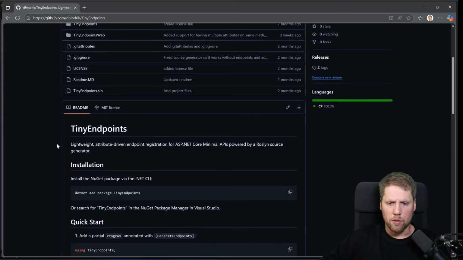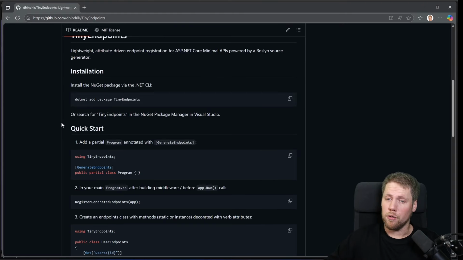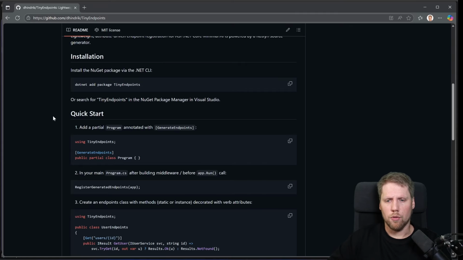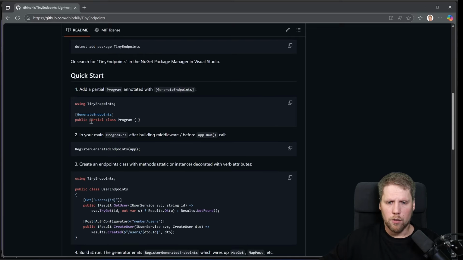So the first thing you need to do when using TinyEndpoints is to install the NuGet package called TinyEndpoints, and then you create a new partial class of program, and you add this generate endpoints attribute to it.